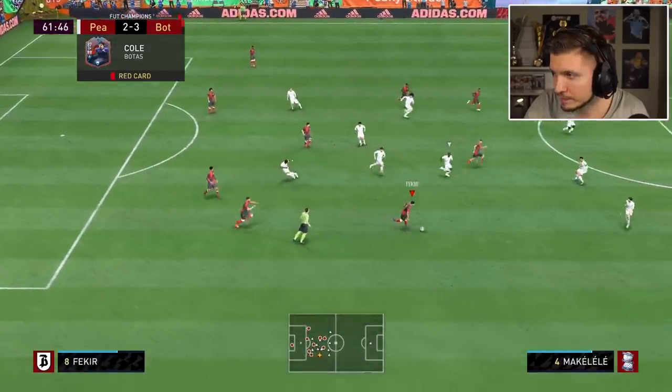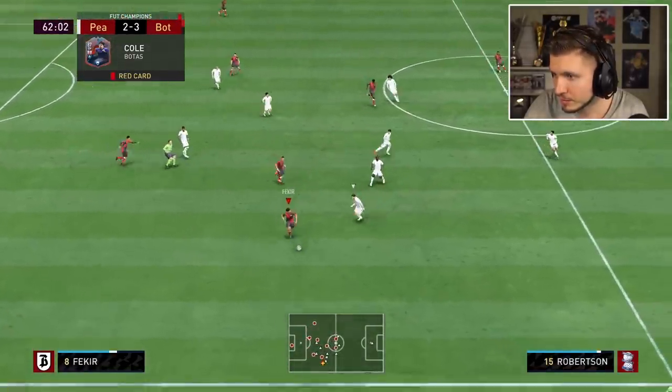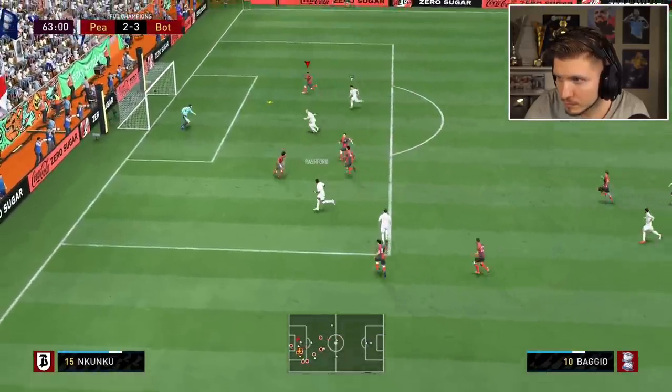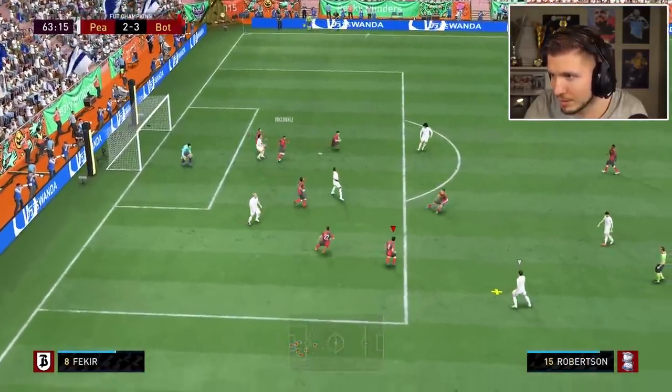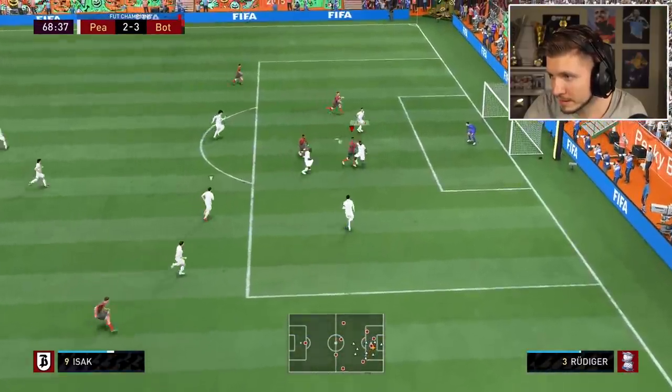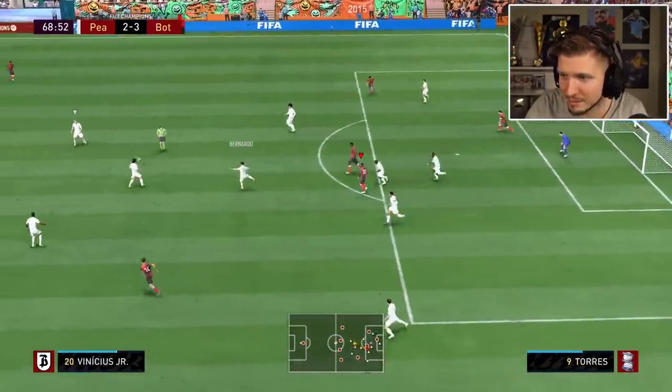Red card. This is not good, chat. Luckily that was Cole and not someone else. And Nkunku, come on, man. Good jump. Isak. Oh, win one ahead of this game.